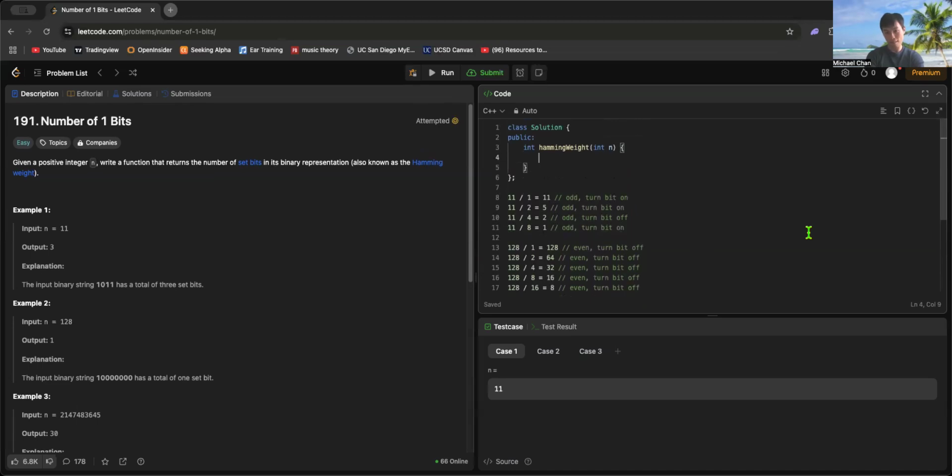So I would go for i, and i equals 1, and then i.